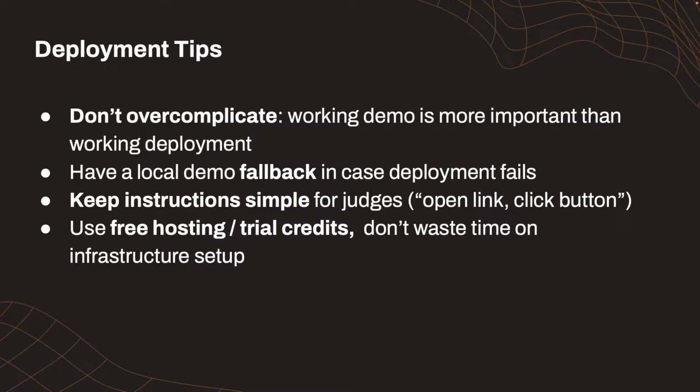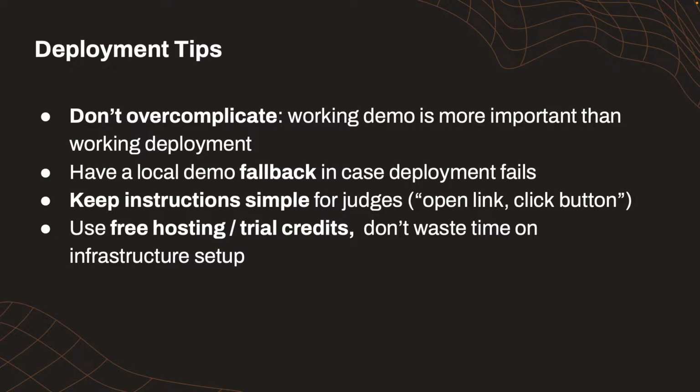So it's just some general deployment tips. Try not to overcomplicate it. A working demo is more important than having a working deployment. And always, if you're trying to focus on the deployment, just make sure you have a local demo fallback in case the deployment fails. And if you're having a website, make sure you have some instructions that are really clear for the judges. So things like open a link, click the button.